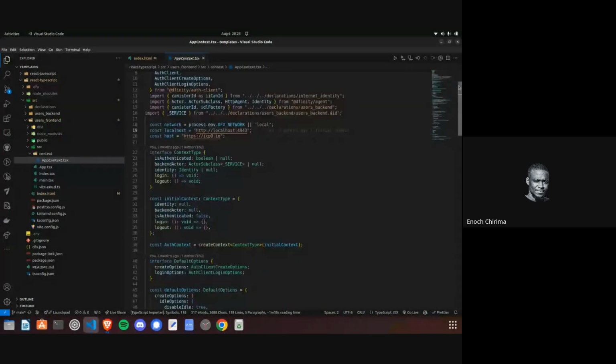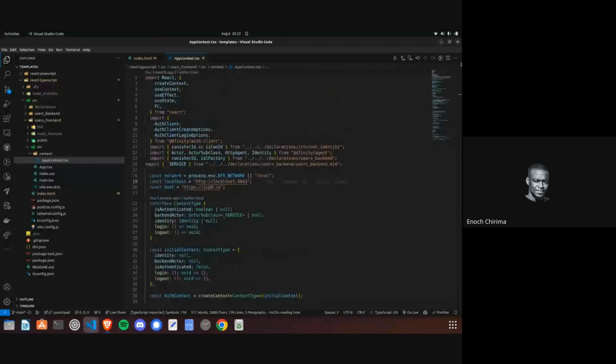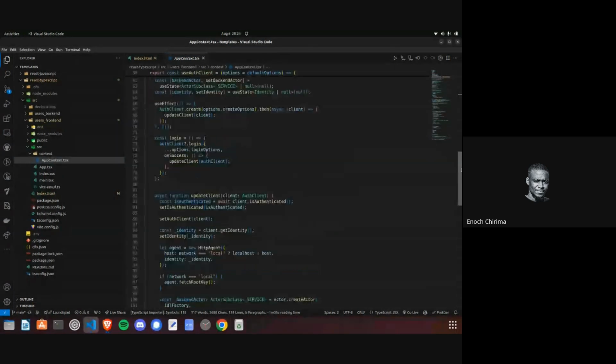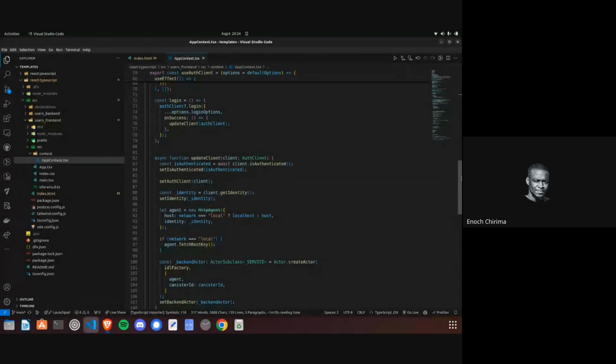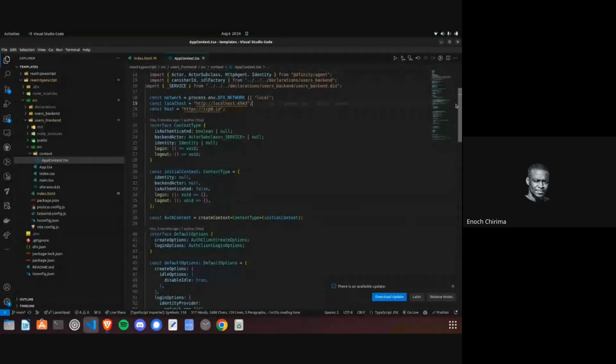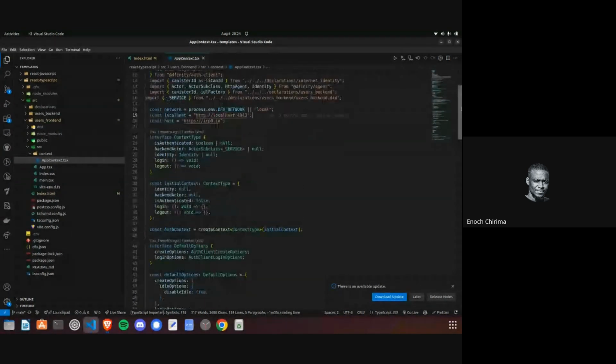This context file, the use context, is one that can be a bit complex to some, but this is basically where we are doing some of the basic setups, like initializing our actor or our canister actor in the front end so that we can call them in the back end and also authenticate them in the back end, right? So here, let me try to go bit by bit.